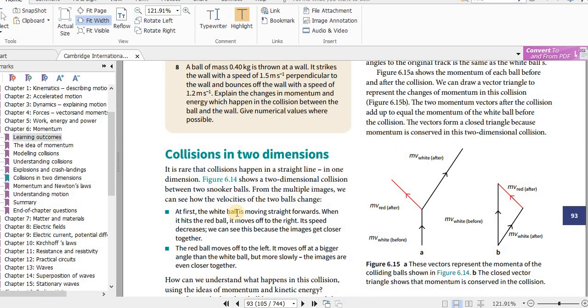So far we saw momentum in one dimension, that is momentum in a straight line. Now we will see momentum or collisions in 2 dimensions. 2 dimensions means like a surface, 3 dimensions means a region. For example, a train moves along a straight railway track. So that is 1 dimension because the train can either move forwards or backwards. It can't move sideways. Now if it is 2 dimensions, then in addition to forwards and backwards, it can move to the left and right, sideways.